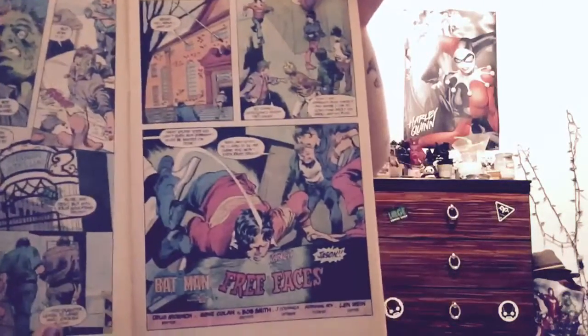Now we're going to get to the DC bundle. This is pretty much the DC 3 in a pack, which I'm really excited about. Because as soon as I opened it, I was like, yes, everything I could ever want. The first one is Detective Comics starring Batman, The Terrifying Return of Two-Face. Now, this is going to sound weird because I love Batman, but I'm not a huge Two-Face fan. Again, it has a very newspaper comic book style look to it, which I love.